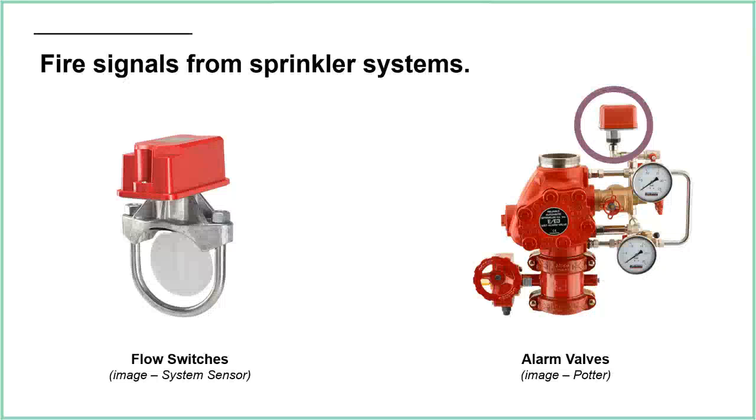Similarly, on the alarm valve, on the right hand side there, that's incorrectly labelled as Potter. Apologies. That should be a reliable alarm valve on the right hand side, and as part of that we have a flow switch, sorry, a pressure switch again. The pressure switch might be Potter to be fair, and that again will tell us that the alarm valve was tripped, the water is flowing through that alarm valve, and again that is treated as a fire signal.